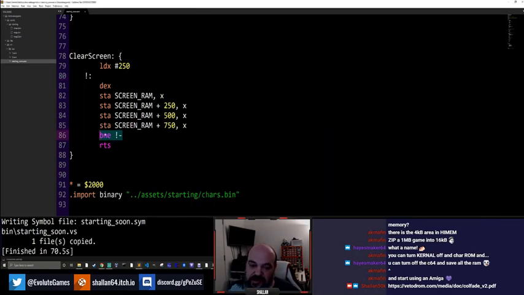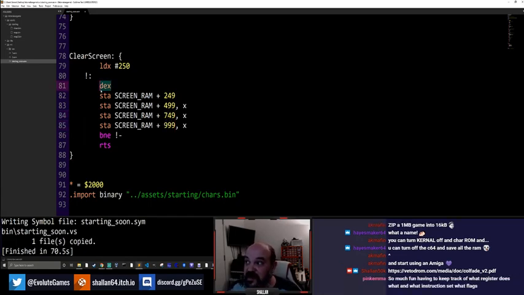And what this branch instruction does is it says if the last value you decreased, increased, or loaded is 0, or that you did any operation on is 0, then branch. Otherwise, skip past this. And so this will keep decreasing the value from 250 until it reaches 0. And so what this means is these will actually be doing this. The first time round, it will be storing the accumulator here, 499, 749, 999, because we've decreased it here.